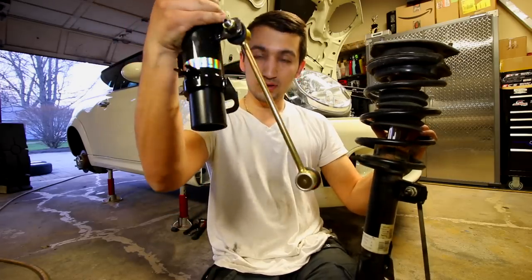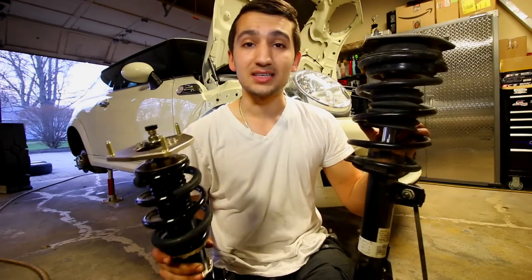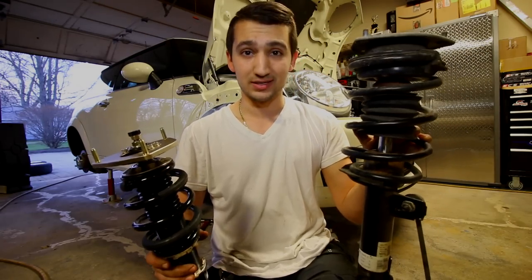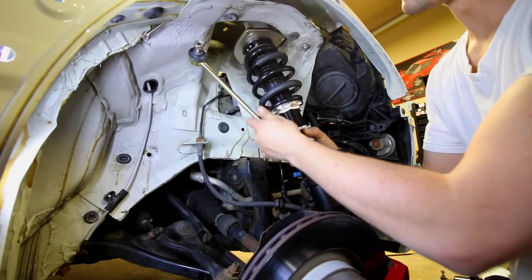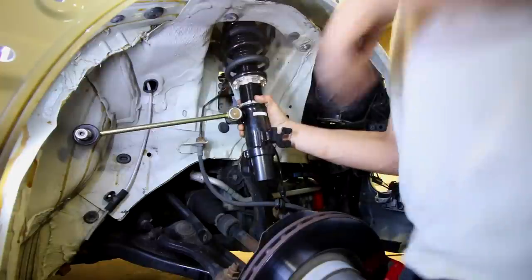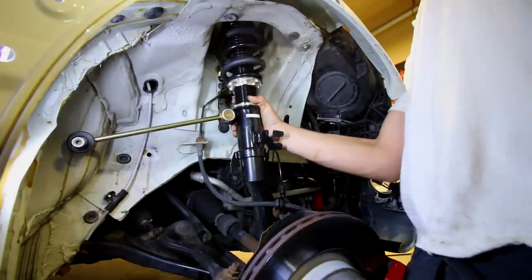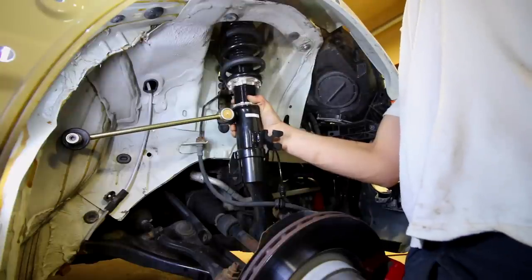Now on the bottom, if you can see down there, that entire thing needs to be inserted into the backside of the hub so that it's properly inserted and mounted. So everything at this point is just gonna be the exact opposite of what we just did. So we're now installing the strut back up into place. Now you don't need it super tight, as long as you have the nuts mounted on the top part of the strut towers, it's gonna be held in place.